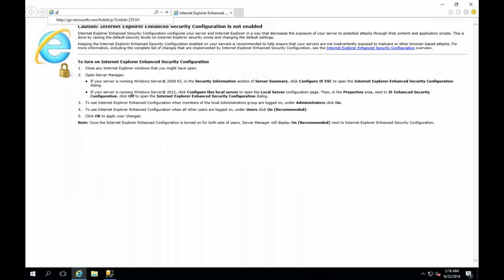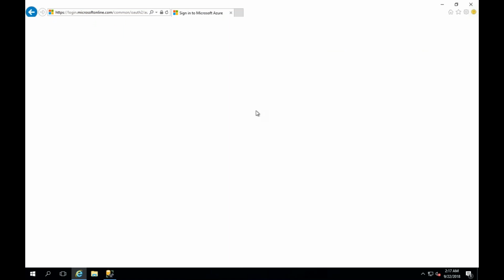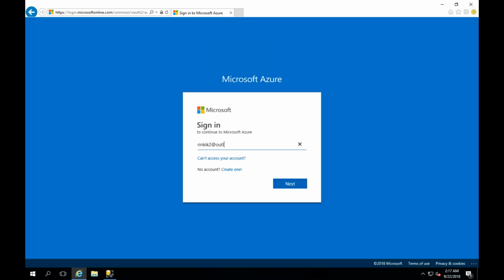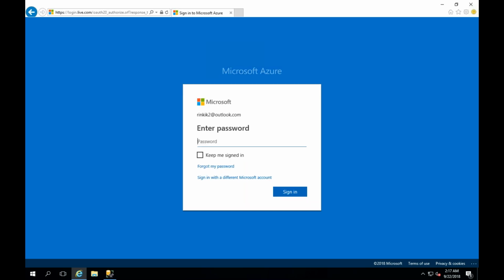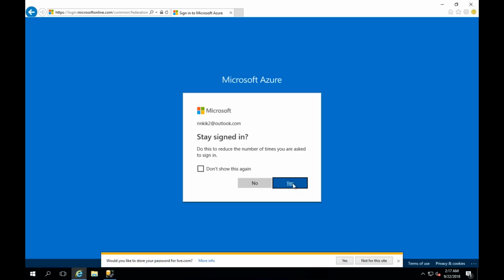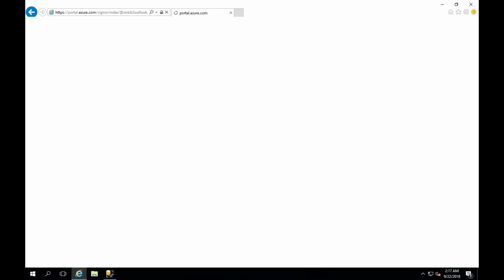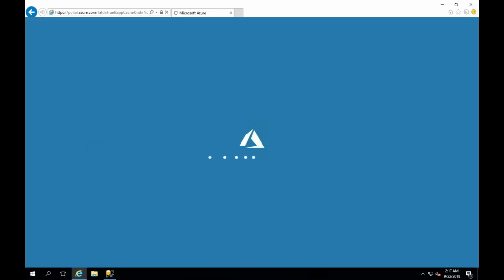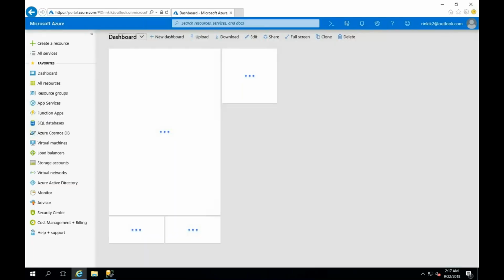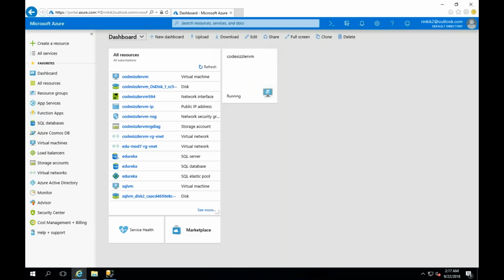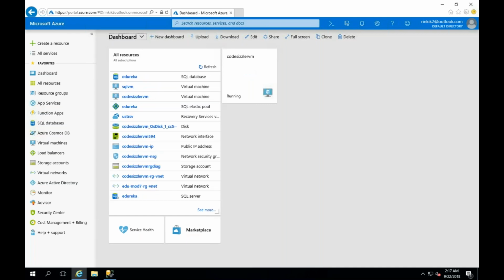You can go to your Azure portal. Yes. So here, let's go for the database. Let's go for resource groups.